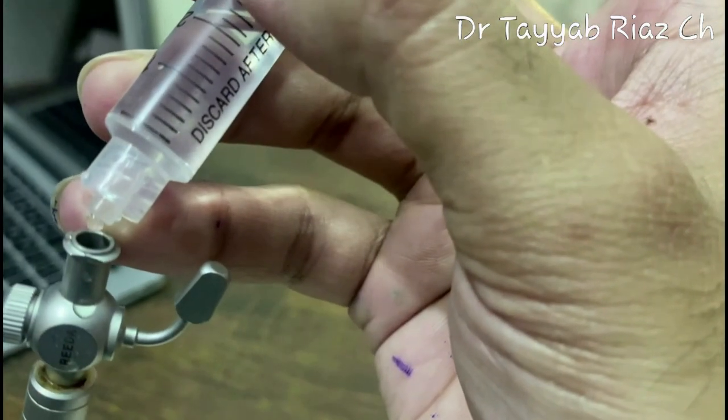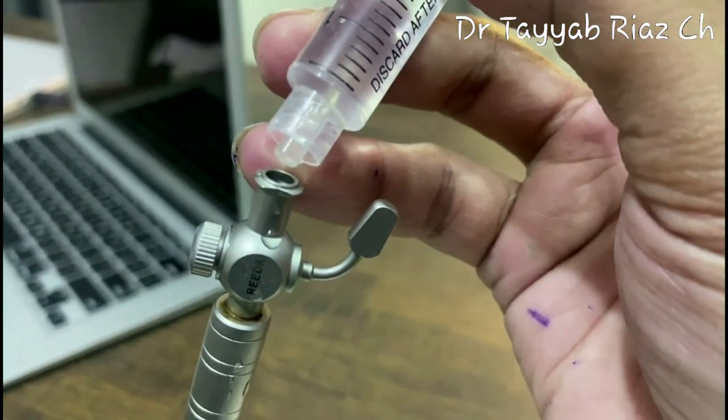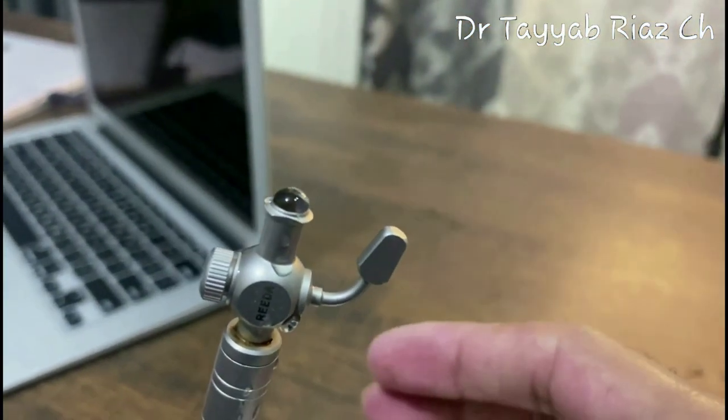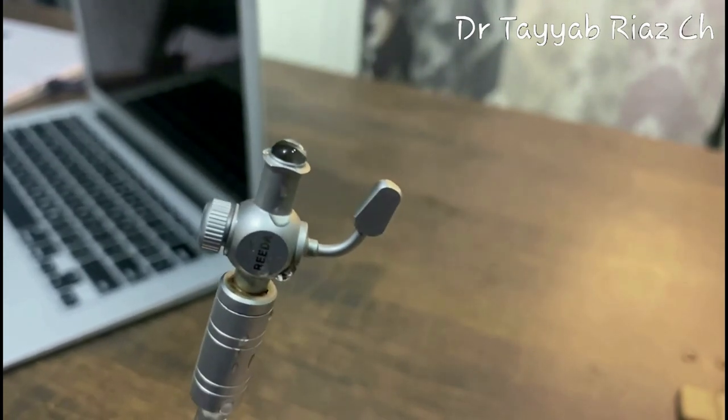And now the hanging drop test. Just put 2 to 3 drops over the opening of the stylet, and if the drop is hanging like this over the opening, it means you are in a blind space, like in the preperitoneal cavity in our current scenario.